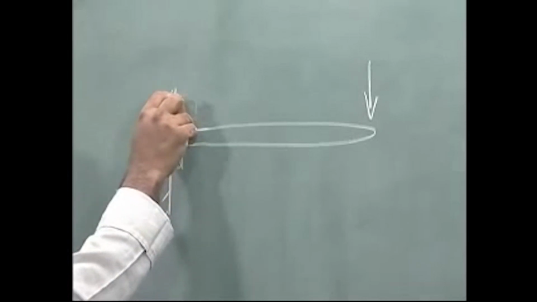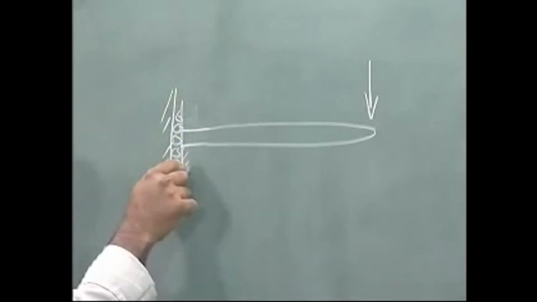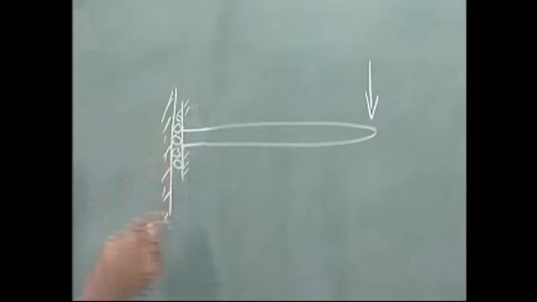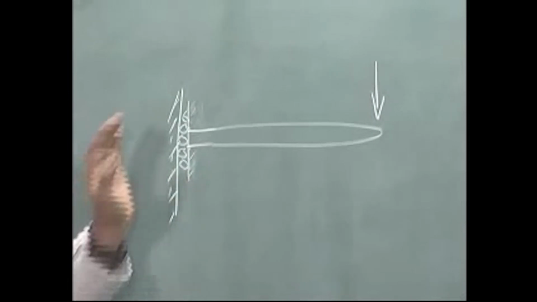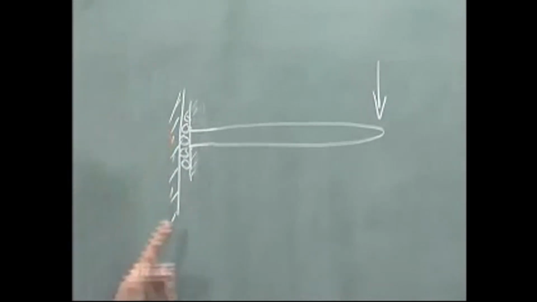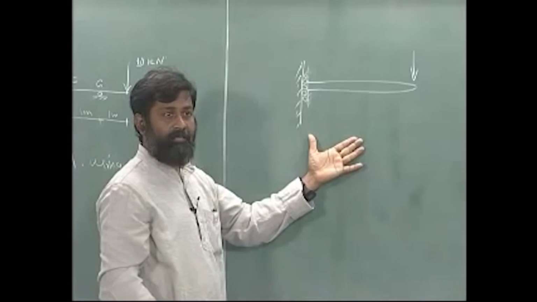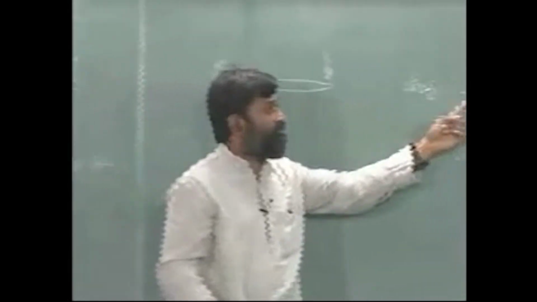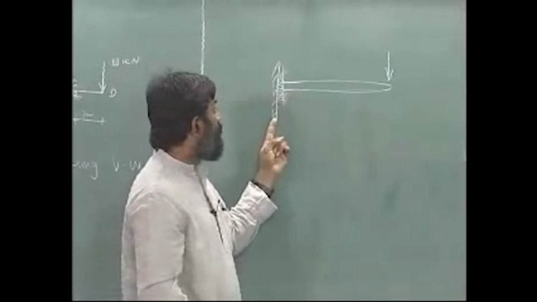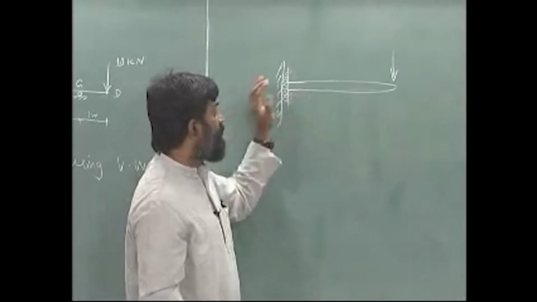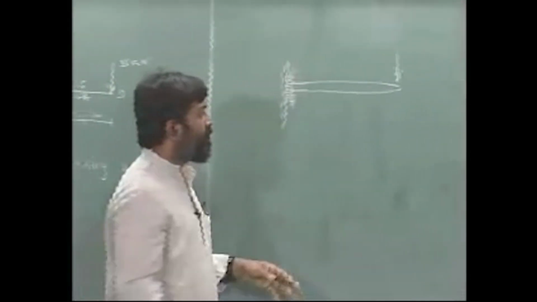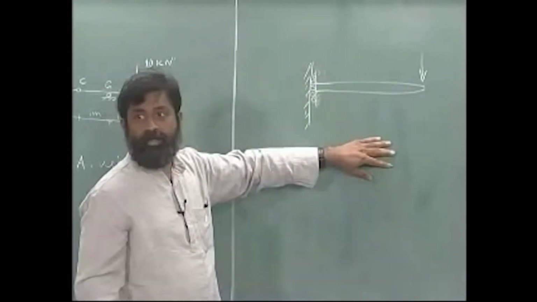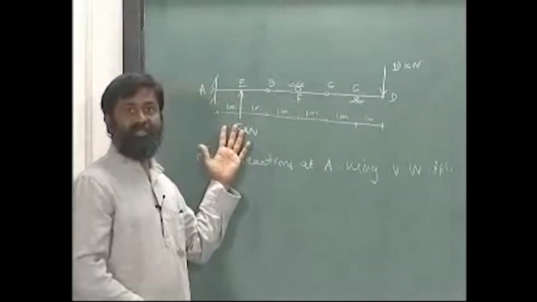So another way of drawing this is something like this, where rotation is not allowed, only vertical displacement. How many degrees of freedom will this have? Of course, the total degrees of freedom possible are 2. There is one constraint in terms of rotation, which means minus 1, I will get a 1 degree of freedom system. Okay. So this is the simple idea. Now let us look at this particular beam which we need to solve. Okay.